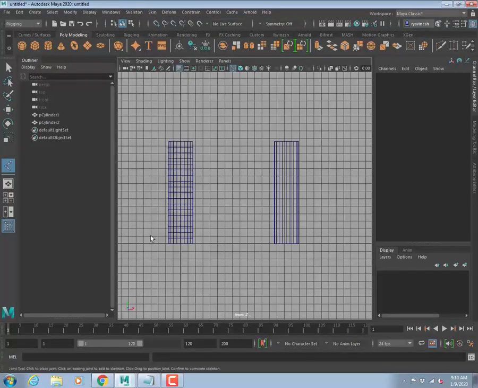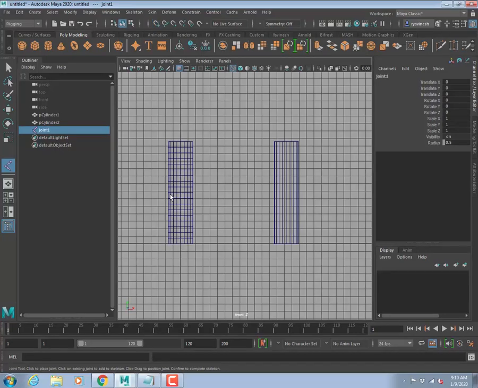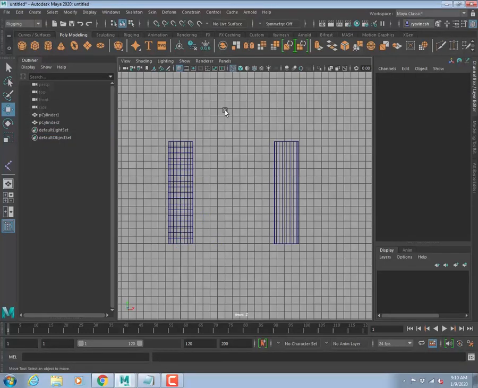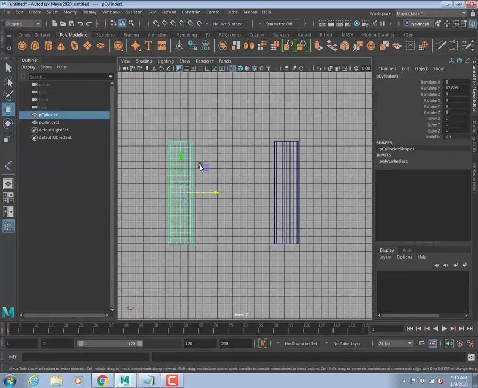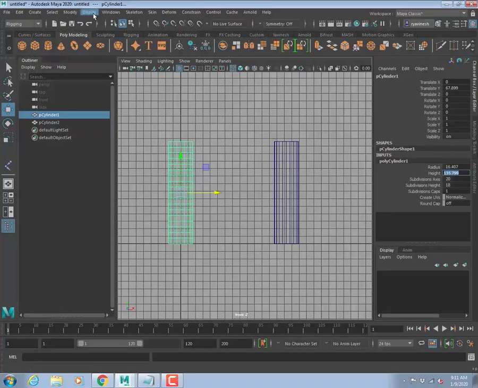Create joint. I'm going to snap to grid while pressing X. I just click. Why I don't see anything? Okay, there is something there. Enter. Why are my joints very small? It looks very small actually. The reason is that my scene is quite big. If I look at my cylinder, the height is 135 centimeters, because remember we previously changed the units, and then we changed the grid display and all that. So that's why it looks like that.